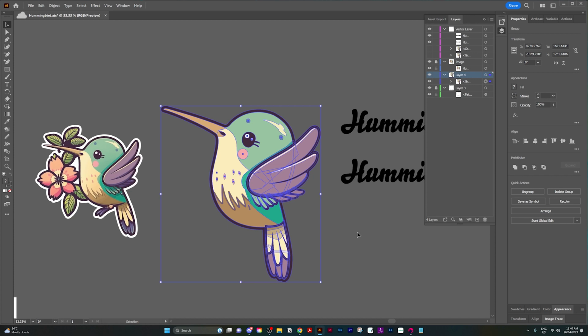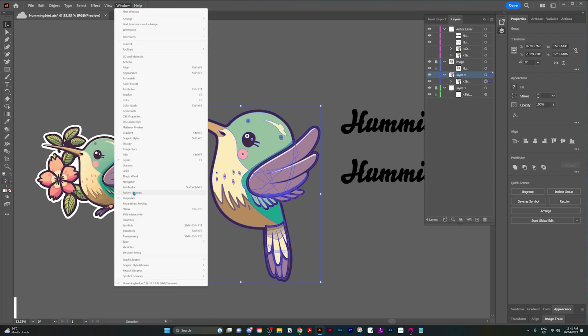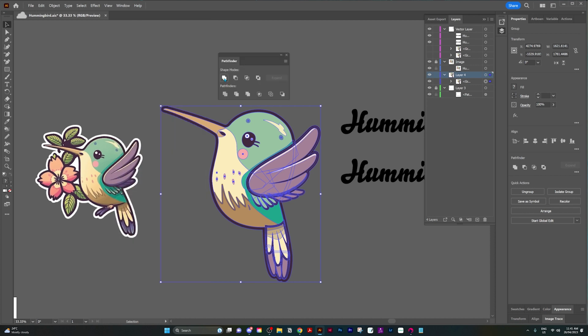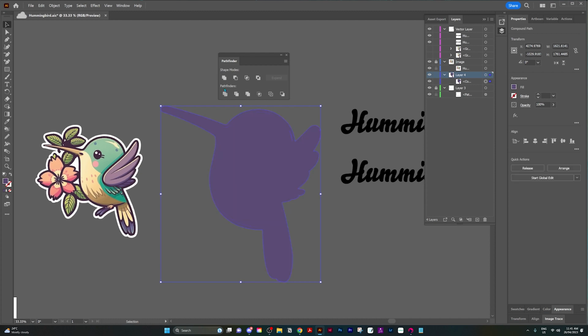And all we do for that one is go over to the Pathfinder. Now, if you prefer, you can have the Pathfinder window open. That is simply going to Window, Pathfinder. And we're just going to use this one here. Okay. And then I'm just going to release.